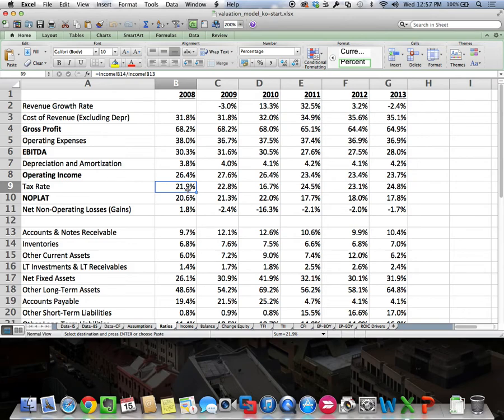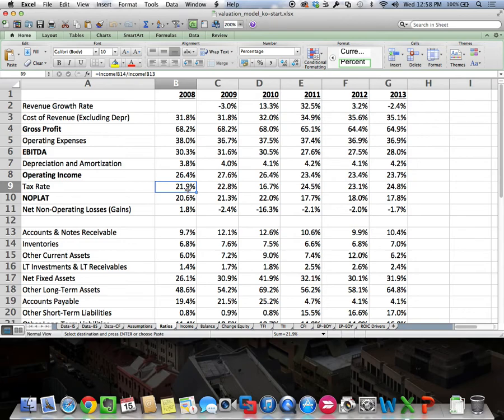We then forecast ratios, and the forecasted ratios create forecasted income statements and balance sheets. So we will create the income statements and balance sheets from the forecasted ratios. That's the process that we're about to start. So let's get started. We're going to start out with the income statement.